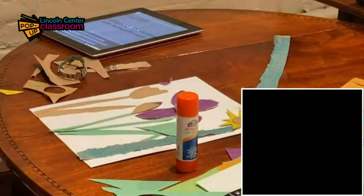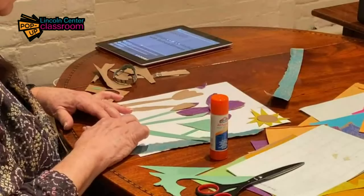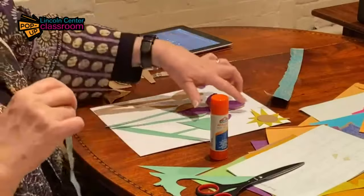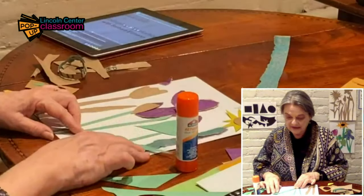I put some of them so they're overlapping, which we know is one way to place shapes. Shapes that are touching but not exactly overlapping, we call that tangent. That's this right here, this leaf against this stem. And then I don't have any shapes that are really isolated, but if I were to take away the stalk, look, my sunflower is now looking like the sun above, not even like a sunflower. It's funny how that happened. And then that would be isolated up in the air like that. But I am making a sunflower, so I'm putting that back.